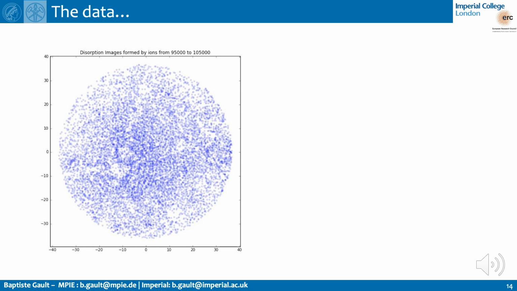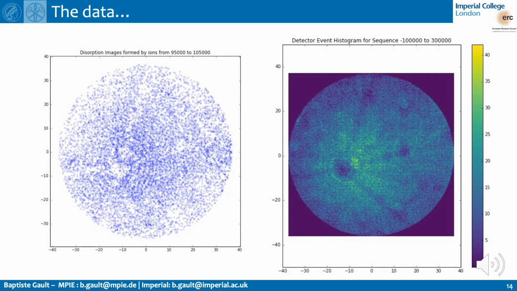If we look back at the data, I'm going to show you a sequence of detection of these ions. These are just the positions of the impacts. And you can see a pattern forming, these successive rings corresponding to the faceting of the specimen apex. And if I look at a two-dimensional histogram of these positions, I can clearly see some of the symmetries of the crystal appearing. There's also contrast corresponding to different phases present within this data set, and here you can see that the symmetries are broken right at the grain boundary, so we actually have twice the sample here from two different grains.